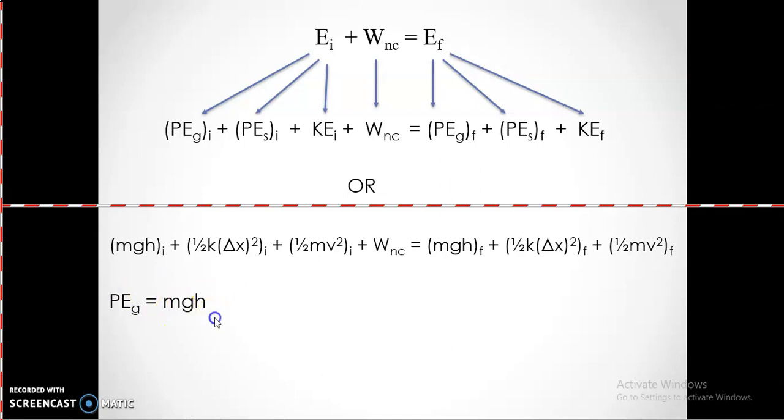Okay. So we'll do both of those. So you can see where those come from. And then there's the spring potential energy. K has to do with how stiff the spring is. Delta x is how much it's stretched or compressed from its rest state. And you see those. And then the kinetic energy involves how much mass there is and how fast it's going. And you could put in a negative value here. But really this is just the speed. And it doesn't matter if you put a negative value in there because you're squaring it. So as long as you put it in correctly, it's going to be a positive value for kinetic energy.